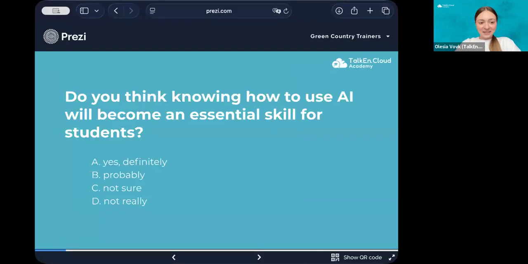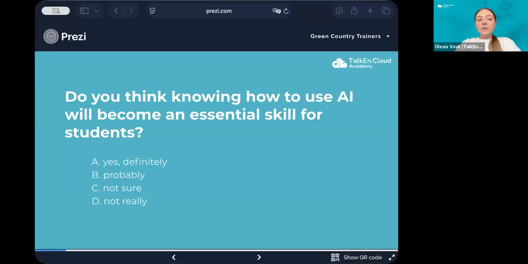Exactly. This is quickly becoming a basic tool, a basic skill, like using the internet or working with some digital tools, right? And that means something important for us as educators, as teachers.